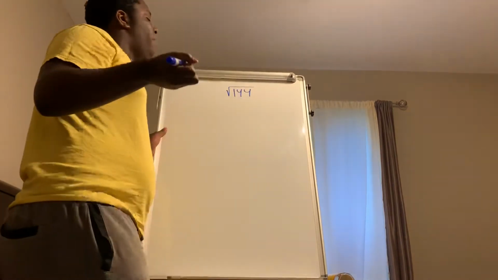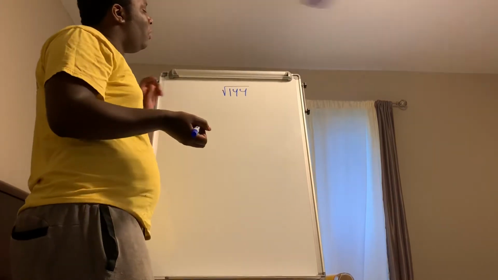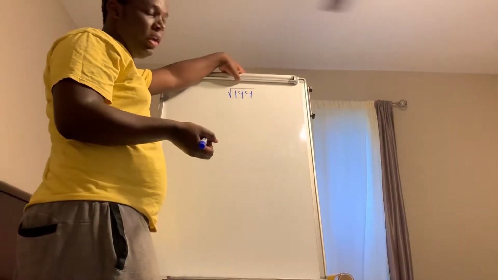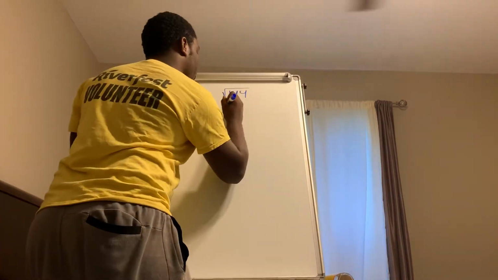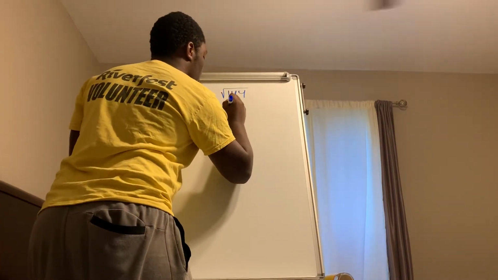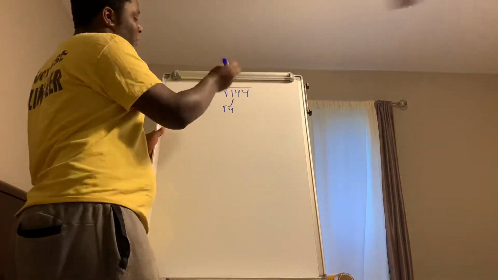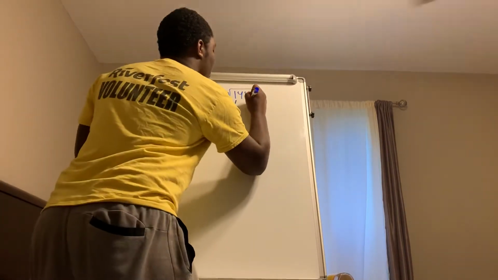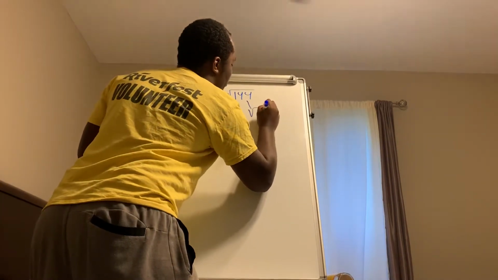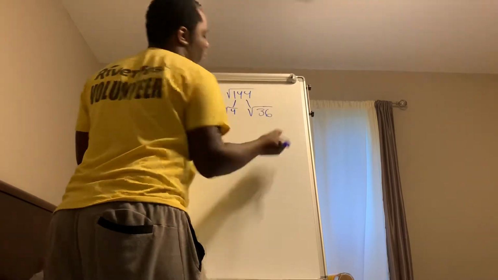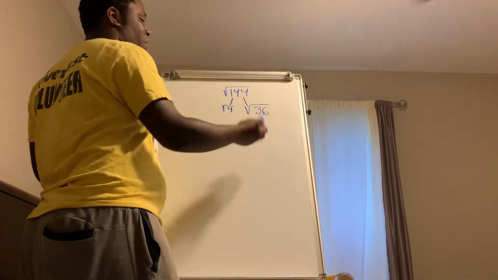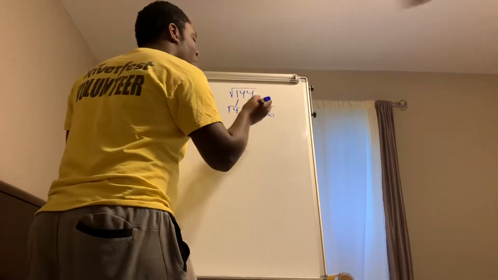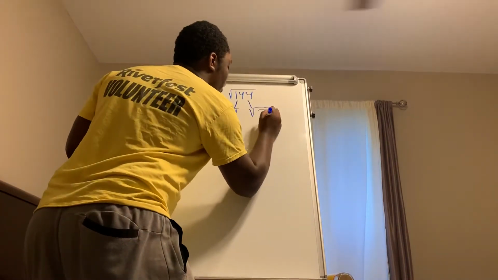So with no prior math knowledge, we know that there's at least a perfect 4 in here. So I'm going to take 4 out, the square root of 4. And 144 divided by 4 is the square root of 36. Now, we know from a couple of previous questions that 6 times 6 is going to be 36. So we can go ahead and do 6 right here.